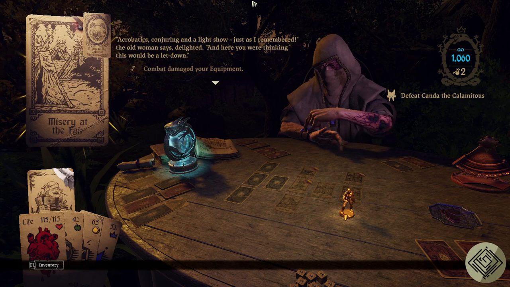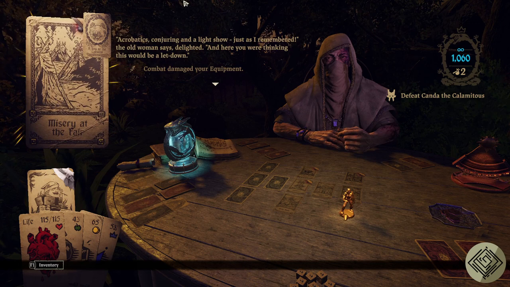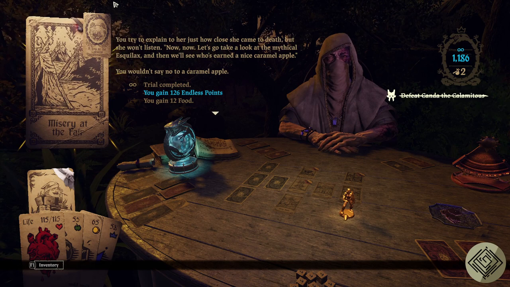Good, good. Acrobatics, conjuring in the light show, just as I remembered, the old woman says, delighted. And here you were thinking this would be a letdown. Combat damaged your equipment. You try to explain to her just how close she came to death, but she won't listen. Now, let's go take a look at the mythical Esquilux, and then we'll see who's earned a nice caramel apple.